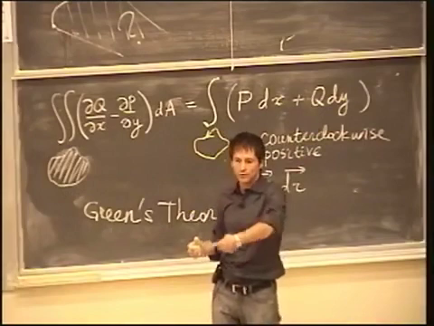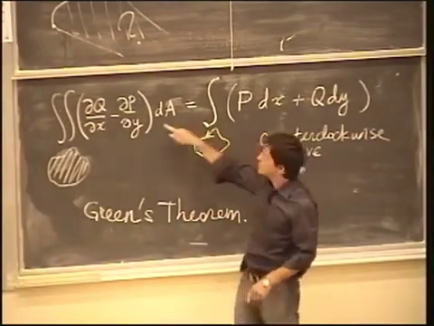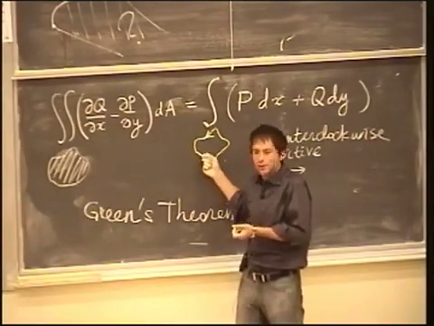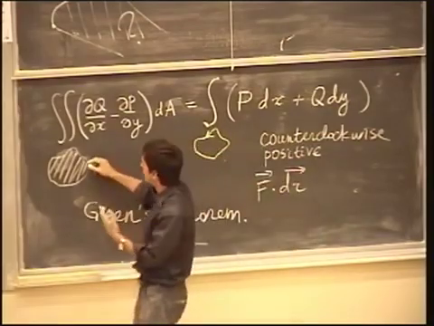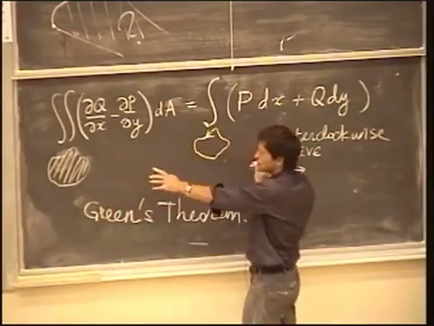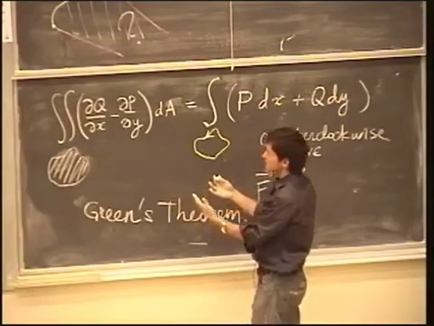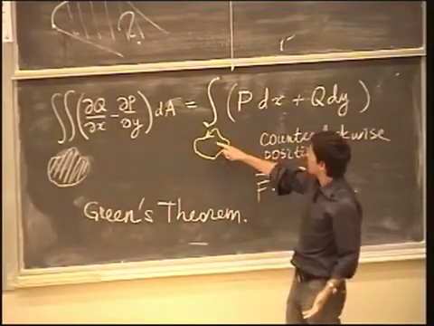I could take it over a curve oriented this way, oriented that way. My interest here is to choose an orientation for which this theorem is correct. And I know that if one of them is correct, it cannot be correct for the other one. So I have to make a choice. And the better way to think about it is as follows, which we'll need for a generalization of this, for which the rule that I will explain now will make more sense, or will be easier to remember. Right now it looks kind of ad hoc. Why do I choose counterclockwise?